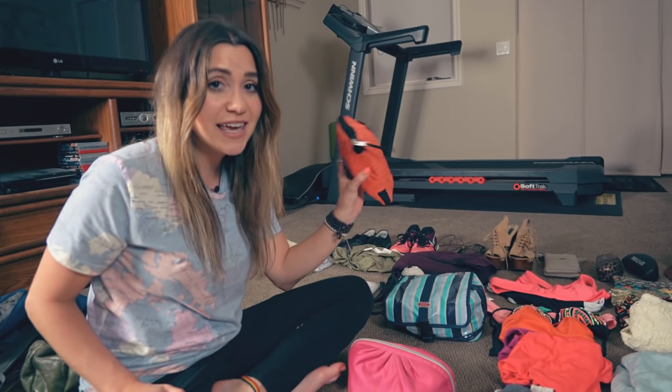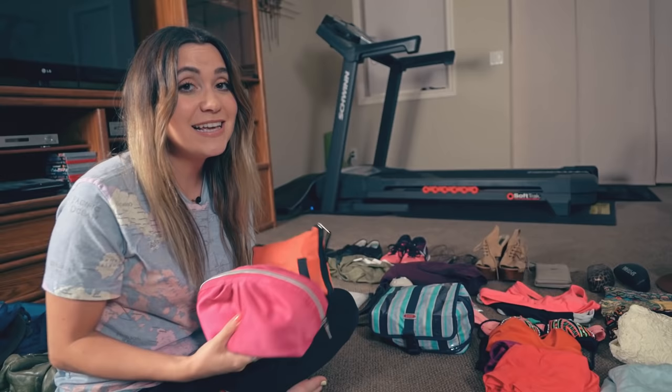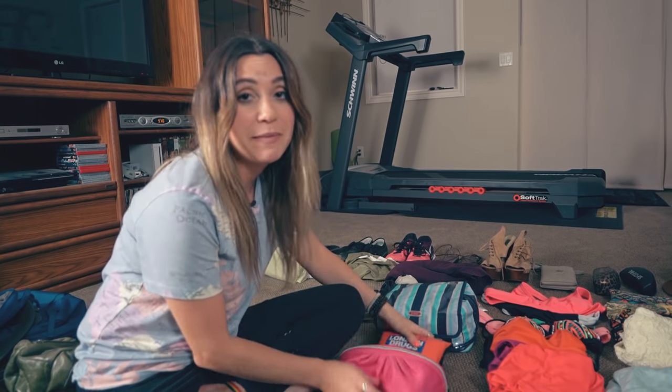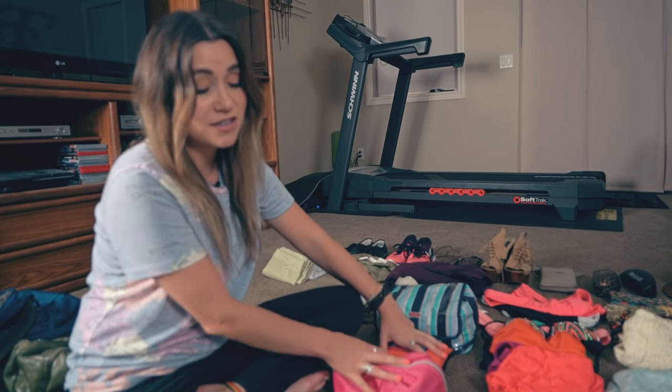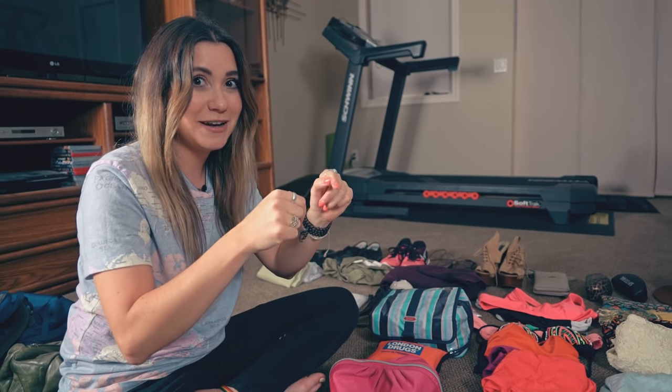Next, I have my first aid kit and my makeup bag. Now, I'm not going to show what's in these two because I have two separate videos for my first aid kit and for what's in my makeup bag, and those are coming out this weekend. So I will leave the links down below, which you can watch in a few days' time.